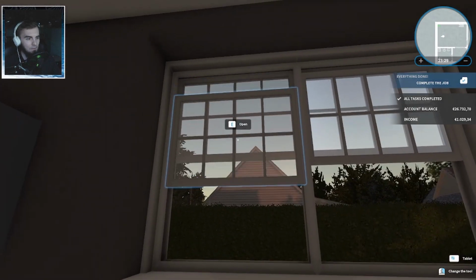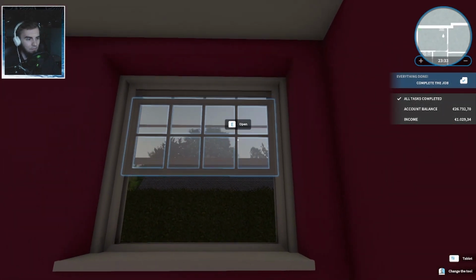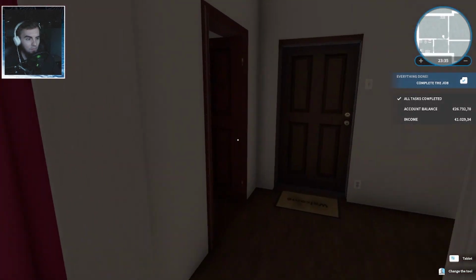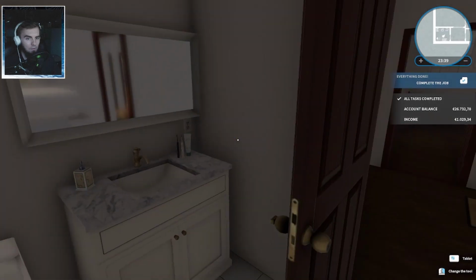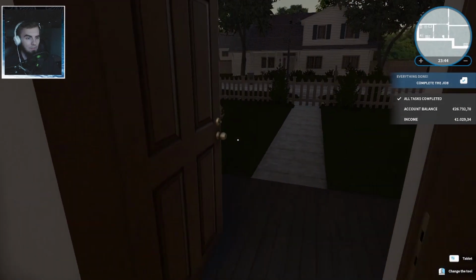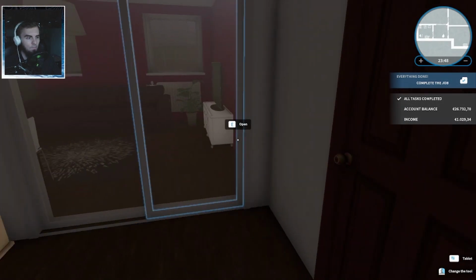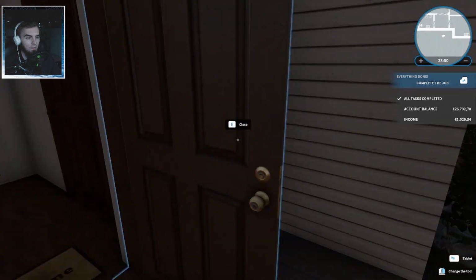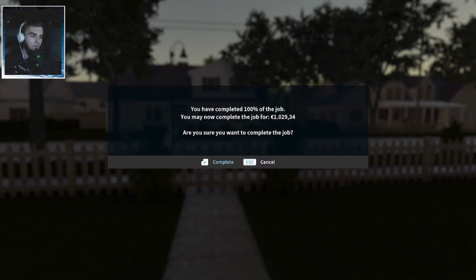But then again, it's not my house. They didn't specify, they just said we want these colors. They didn't specify how exactly it was supposed to be painted. So, yeah, I consider this, again, a job well done. Give me my 1k, please.